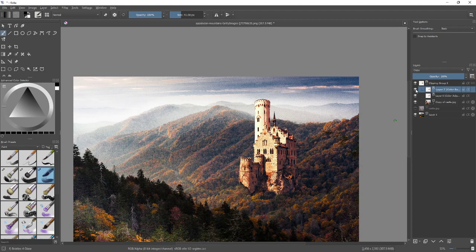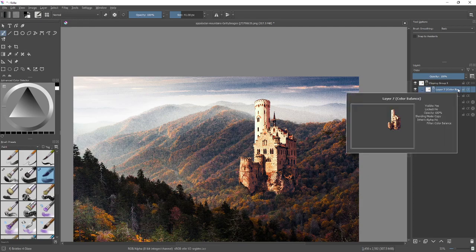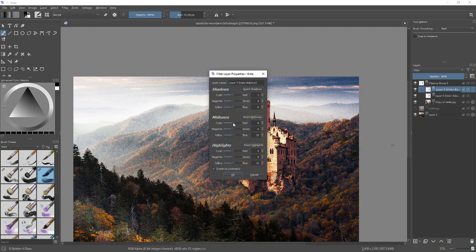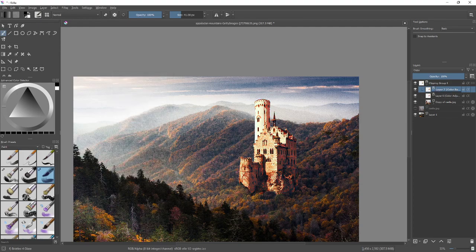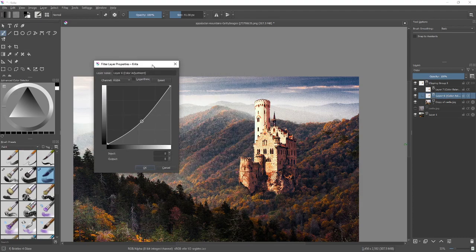So there it is. We can turn it off and on. And it should only be affecting the castle. Let's test that by, I'm going to make it crazy. Let's turn it just bright red. Okay, so now the castle is bright red, but the background is left alone. So you can see that this is only affecting the castle layer. So we'll cancel that so that we don't actually make that effect.